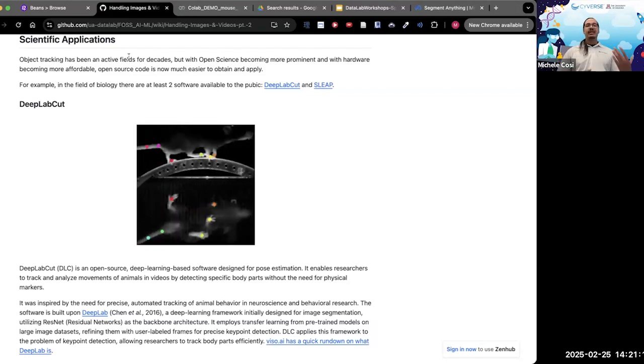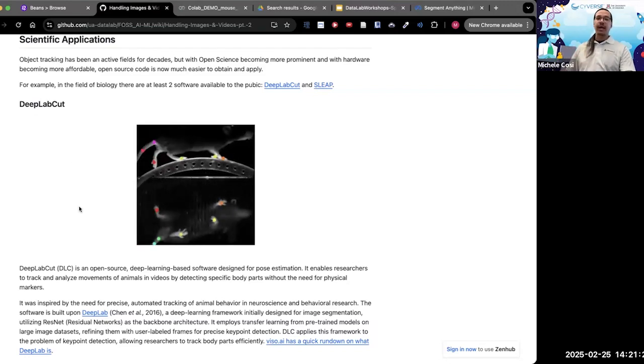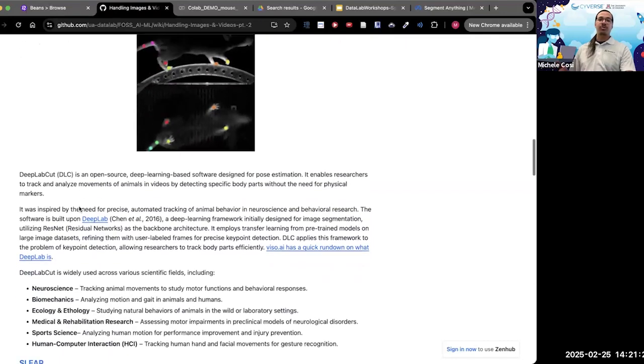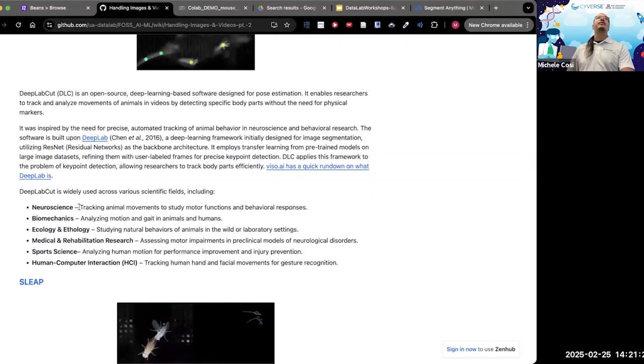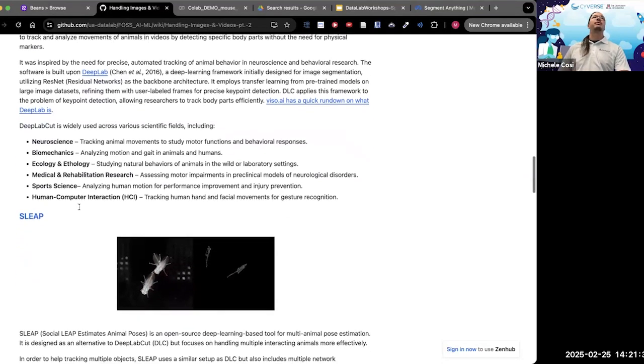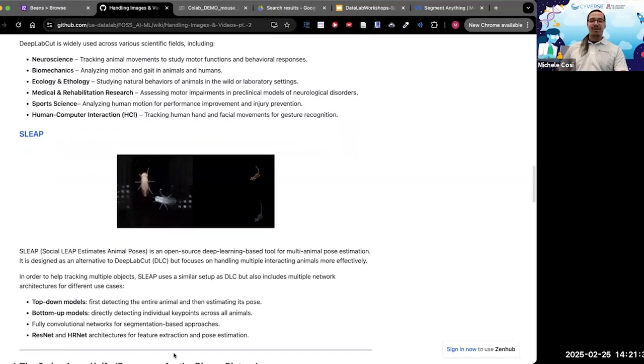Therefore, DeepLabCut and SLEAP are two great options for you to apply if you're able to find an opening for an RA ship in a biological laboratory. So take that, run with it, go find a laboratory that's looking for applications.